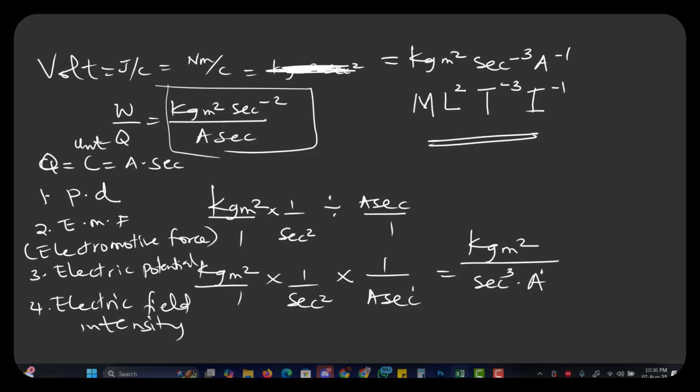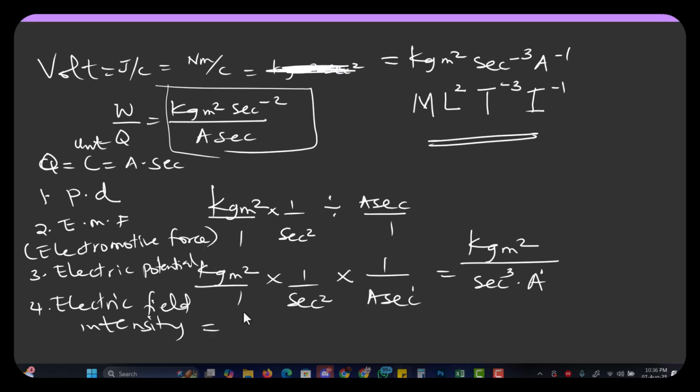Although electric field intensity is quite different too. Please, I would like you to take your time. Electric field intensity is quite different because it is given as force over charge. The SI unit or the dimension is quite different from what I've mentioned. So from force over charge, you can still get the SI unit and the dimension for it. So that's it. Now, since I've gotten that of my volt, let's take note of this.